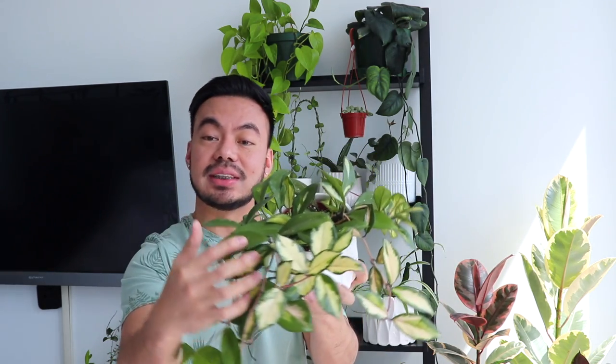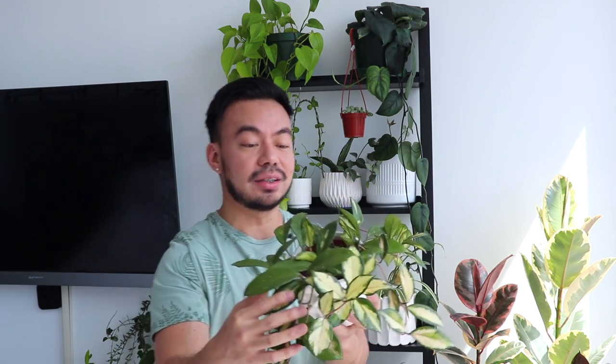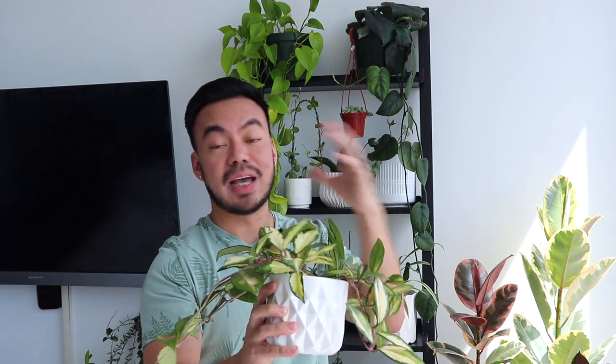For those just starting their houseplant journey, you're going to come across your first Hoya one day. My first one was the Hoya Carnosa Crimson Princess — typically a little more common, and you can easily find these in big box stores or plant shops. They have longer oval-shaped leaves with variegation in the middle that's more cream and pinkish, with a green outer edge. The similar Crimson Queen has that white and pink variegation on the outer edge of the leaf, almost looking like a crown. These guys look beautiful trailing or climbing up on a trellis.